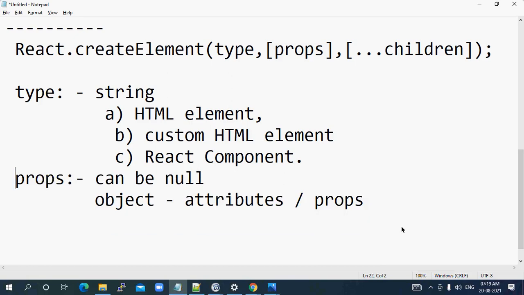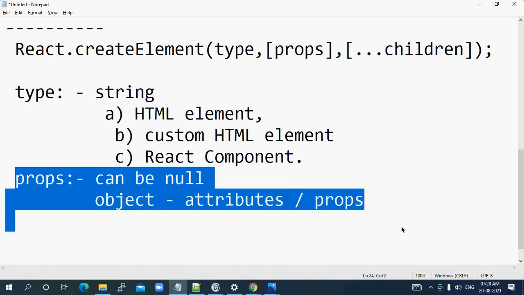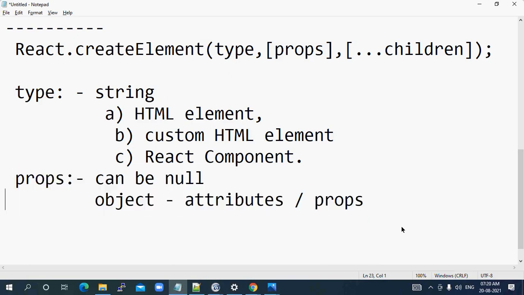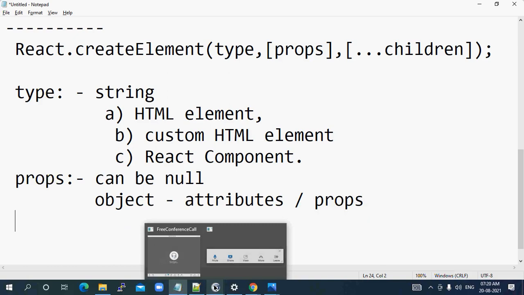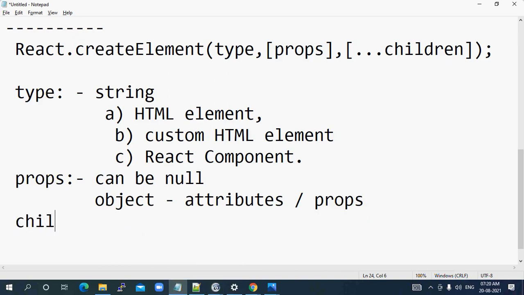You will understand once we see the example. The props can be used to provide the attributes for our React elements. Next we have children. Children can be null or a string that gets inserted as a text node for this type argument.